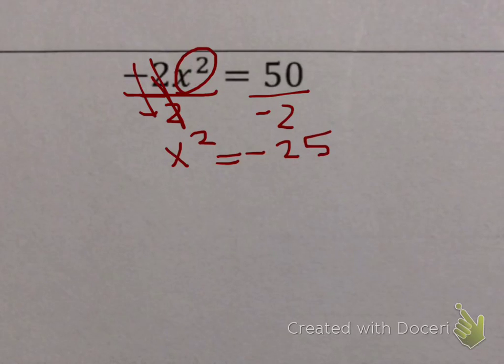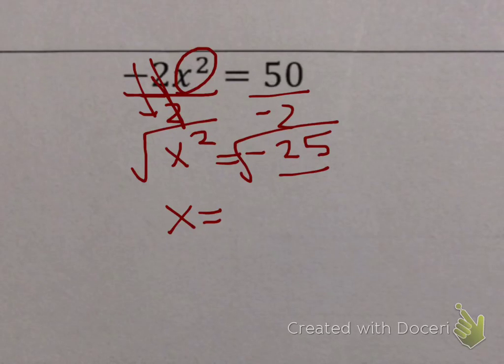The variable is isolated. Now we need to get it just to be an x instead of x squared. So we're going to do the opposite of x squared, which is square rooting. Over here, the x squared square rooted becomes x because they cancel each other out. And on this side, we would square root the negative 25. When we square root a negative number, we remember that we always just throw an i on for the negative and bring out the number's square root. So the square root of 25 is 5. Because of the negative, we're going to put an i on it.